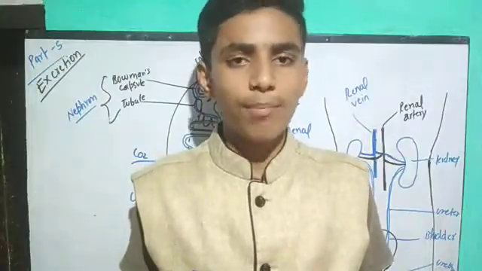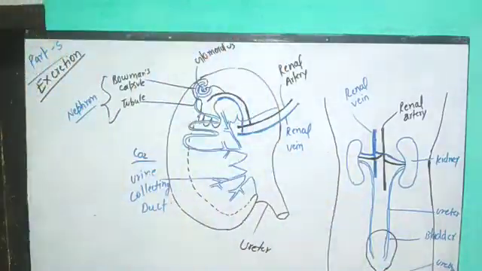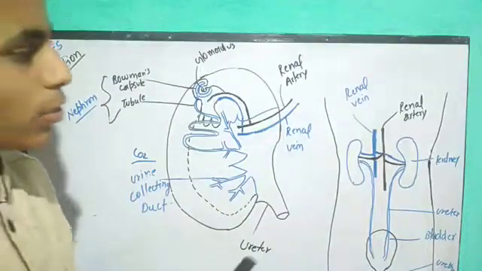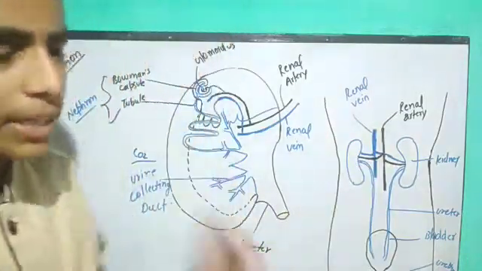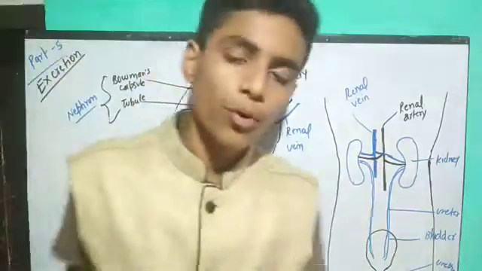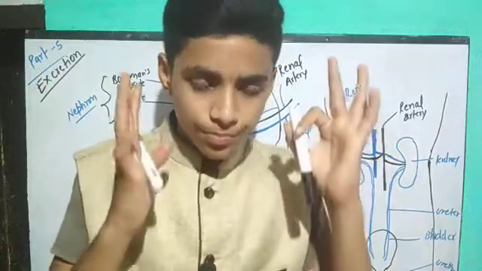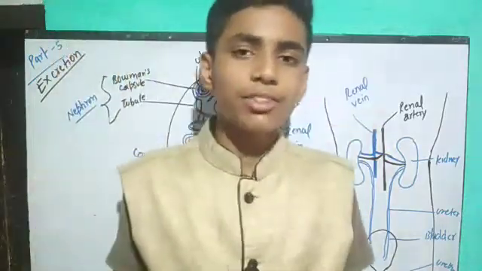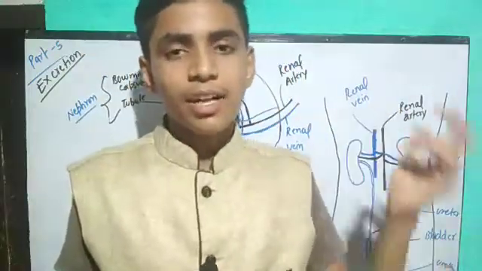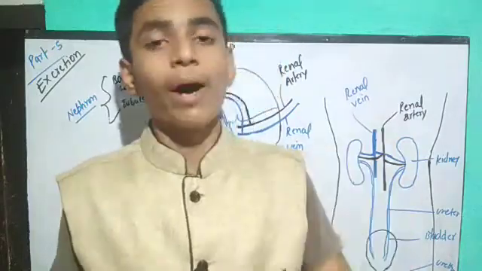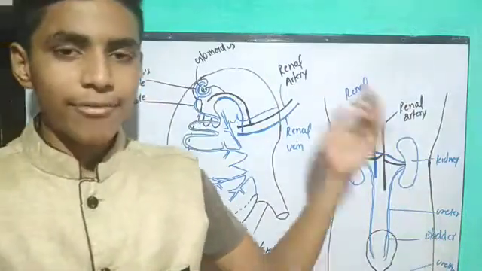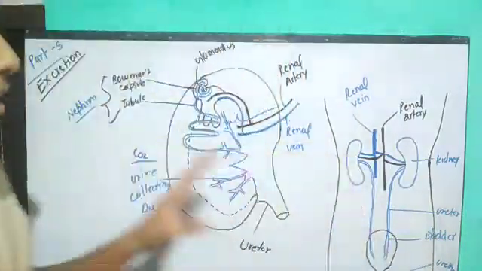So you need to go and watch part 4, then only will you learn about veins and arteries. I'm not going to discuss that more. I used the black marker for the renal artery to show that the renal arteries carry waste material to the kidney, and the main process of the kidney is to purify it, absorbing the useful material again from the waste materials. Finally the waste material removed by the kidney is sent to the bladder by the ureter, and finally it leaves through the urethra. So this is our total process.